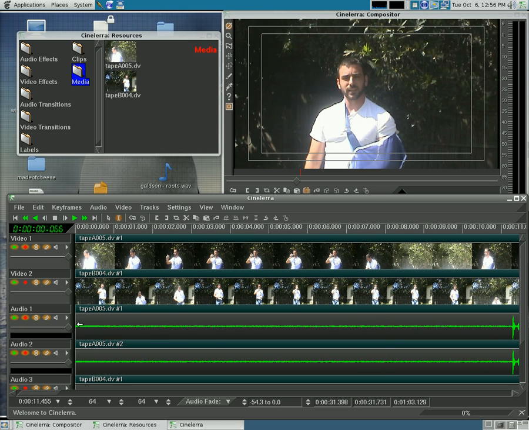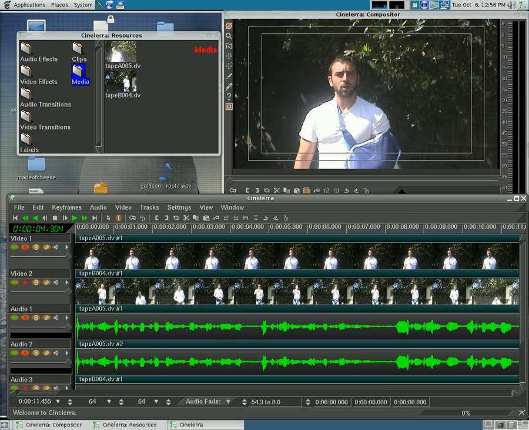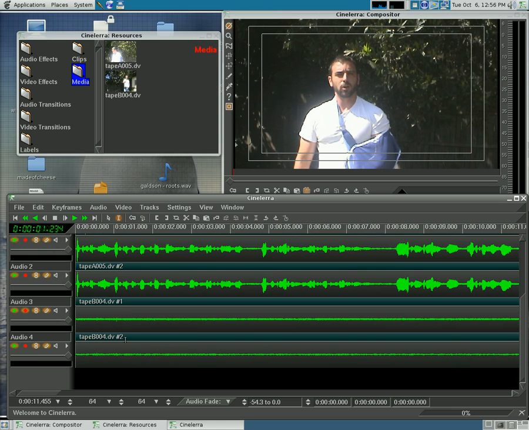Oh, I guess it's not at the beginning. Scroll to the beginning of the video. Go over to the end of the track so you see the little arrow pointing that way. We're going to drag that all the way to where the audio starts there. And now we're going to shift tab on this track to select that, and then we're going to tab.